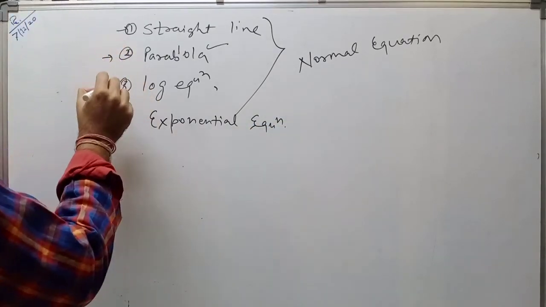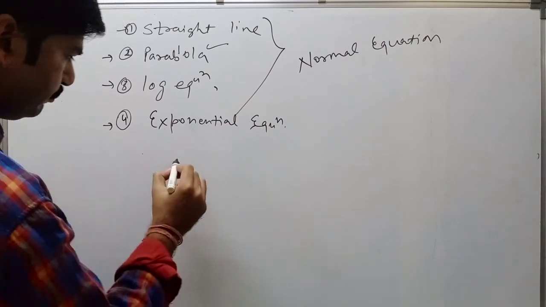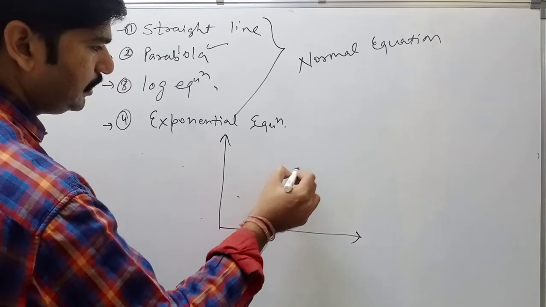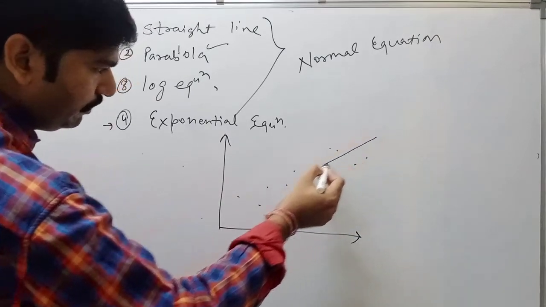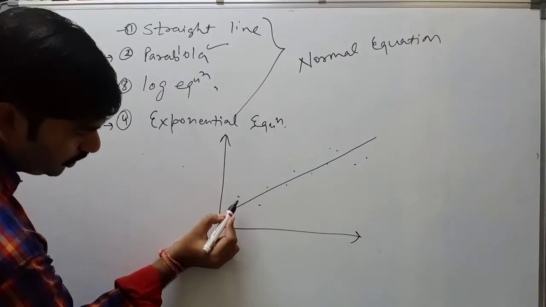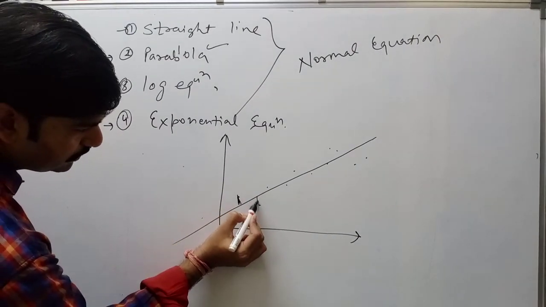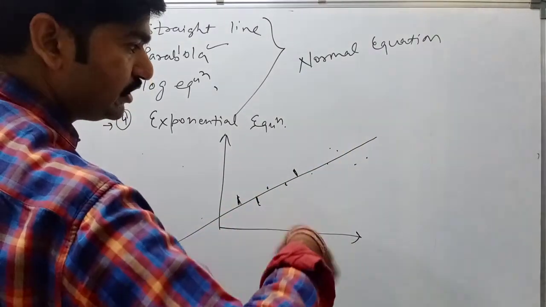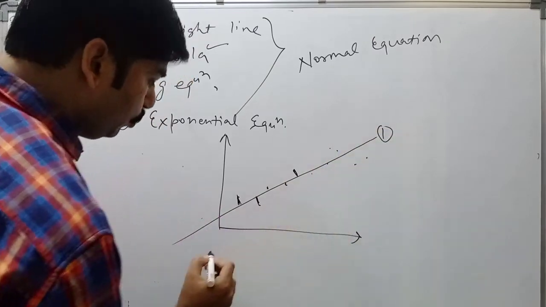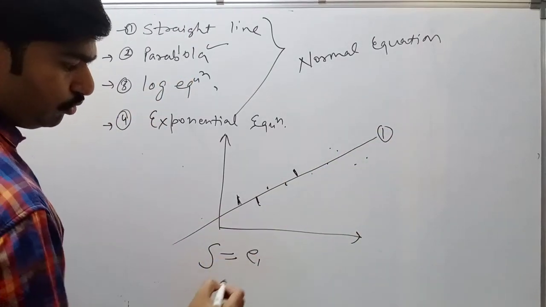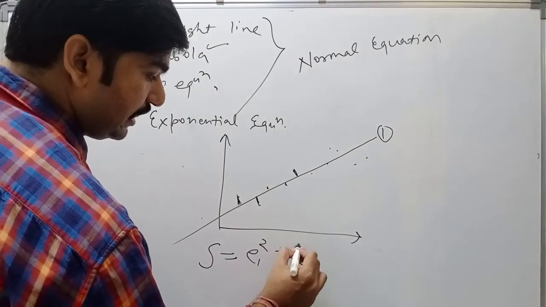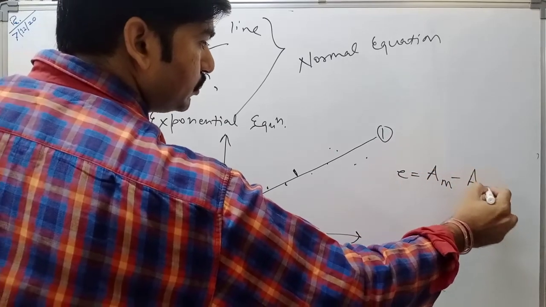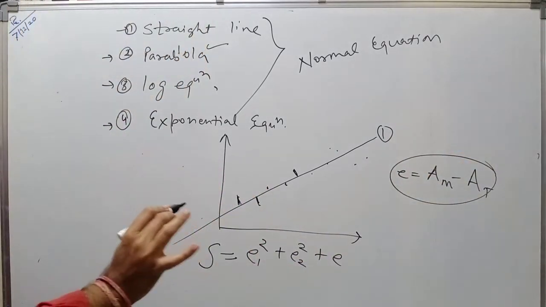So you have to revise the differentiation of the sum, because what we have to do, there may be a number of values. So only one equation will be there for which, if you try to find the difference between these values, it will be minimum, because at a time we have to consider all the points together. So there will be only one line whose sum of the squares of the errors is minimum, because what the error is we already know: the measured minus the theoretical.